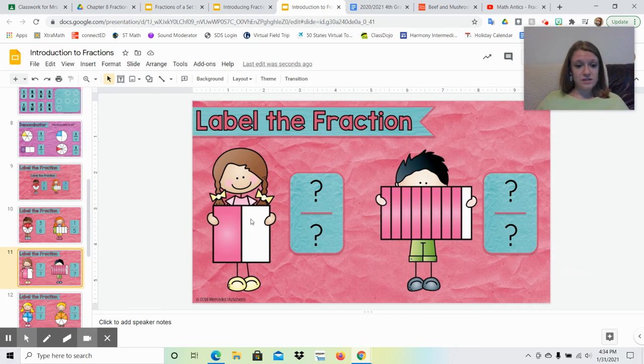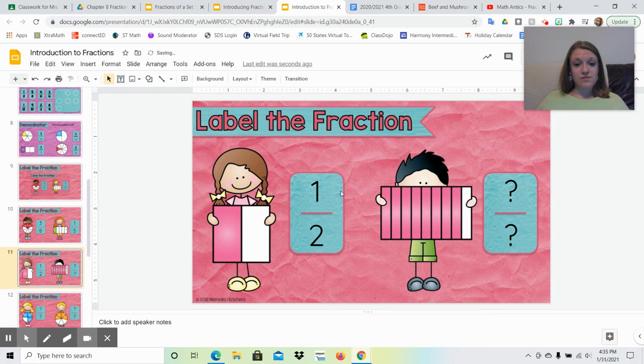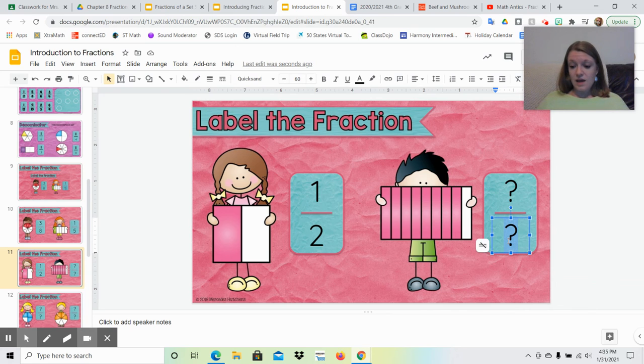Okay, this shape right here is divided into 2 sections, and one of those sections is shaded. And so this fraction is 1/2. Over here, this will take a while to count. 1, 2, be careful as you're counting. 1, 2, 3, 4, 5, 6, 7, 8, 9 total spaces. And I'm not going to count how many are shaded because I can see that only 1 is not. So if I take 1 away from 9, that'll be 8.